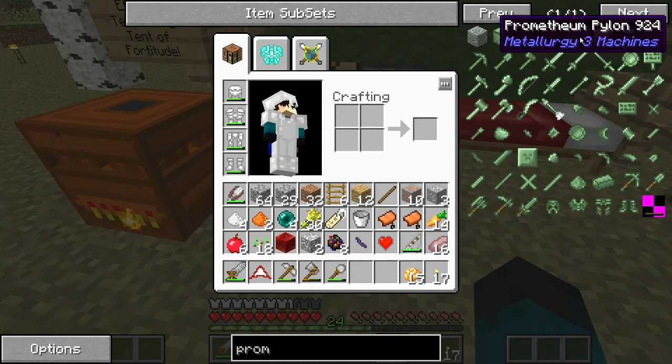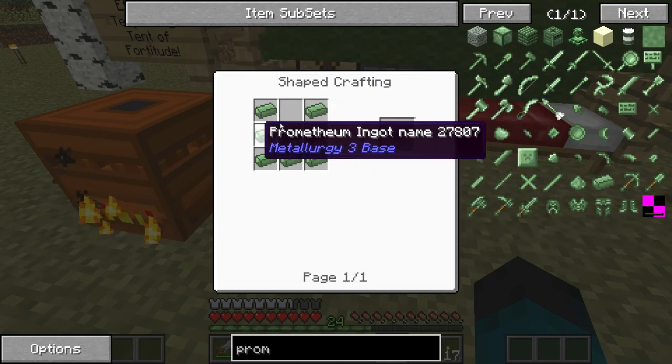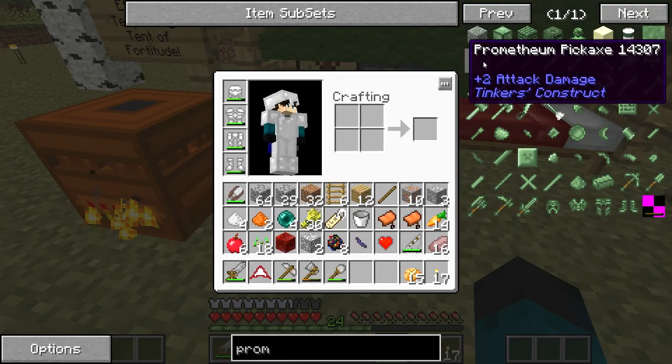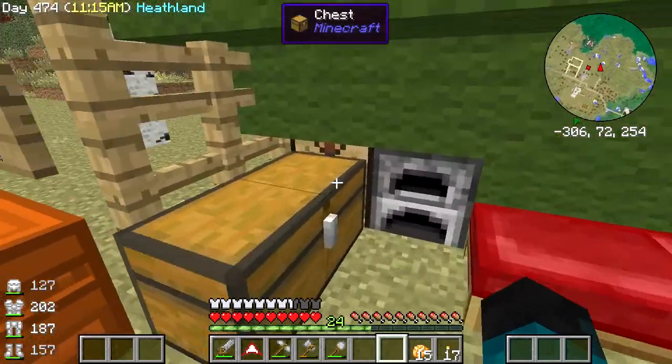Whoa. What's that do? What's a pylon? Ooh, there's some cool stuff here. So, Promethean ingots, I think, are just made... I would just smith that Promethean stuff. The sword is +5 attack, so it's the same as stone. Oh. That's a little bit disappointing.